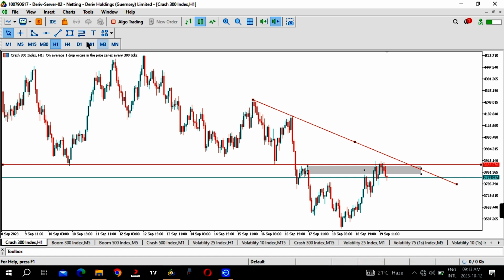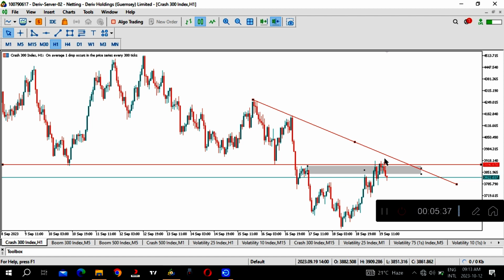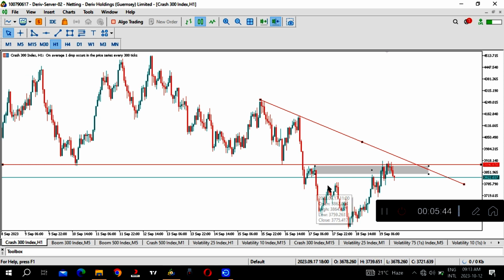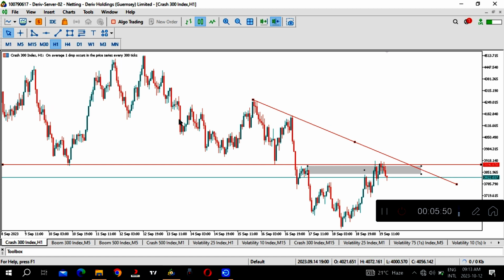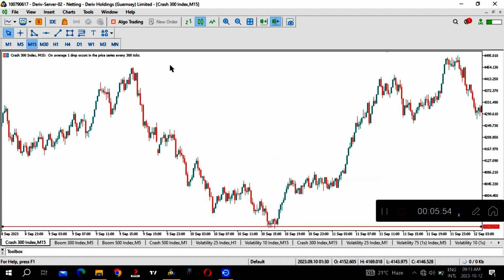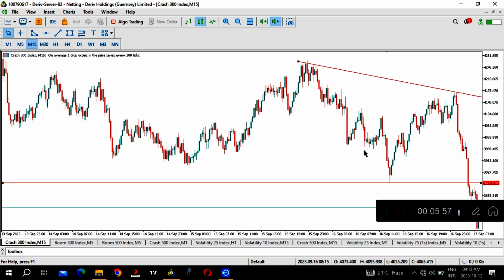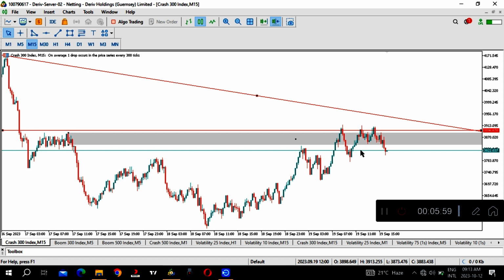That's what we're doing: getting the trend, where the trend is going, and analyzing these candlesticks over here, for us to get the best entries from a price action point of view. So after we've done analyzing our price action, we can shift down to even the 15-minute time frame to get the confirmation that we need. Right over here, let me just zoom in. So we are doing our price action analysis.